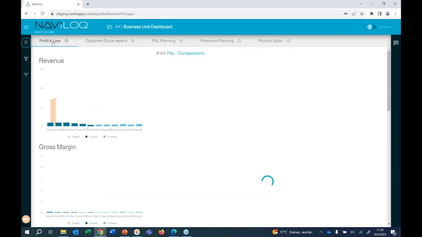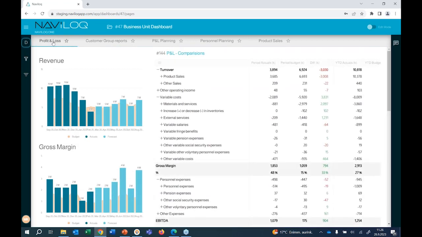But what makes Naviloq truly different from other solutions in the market are the comprehensive built-in drill down tools that you can actually use to find insights easily. So again, we are all about empowering every user to be able to make insights. So you don't even need to start creating your own reports like I just showed you how you can edit them with no code. You can just simply use the built-in analysis tools to find the answers that you need.